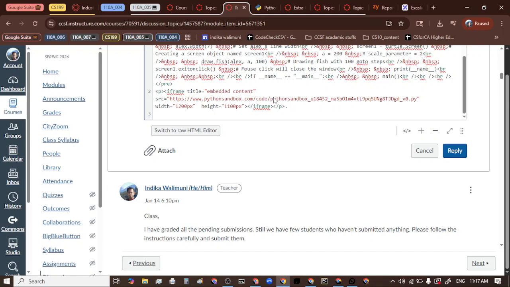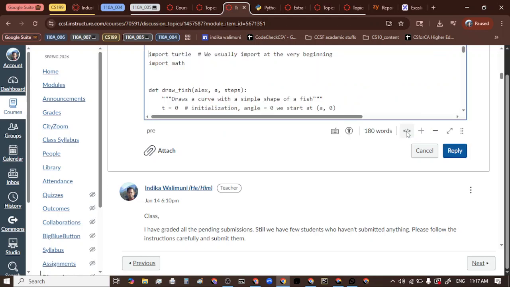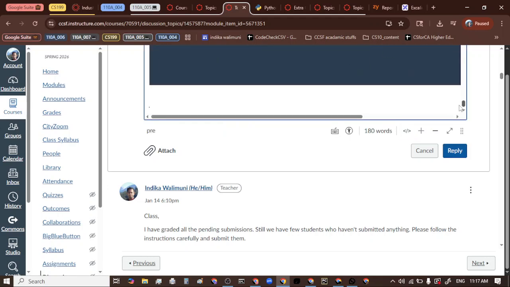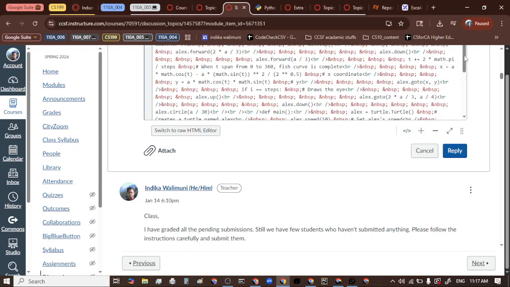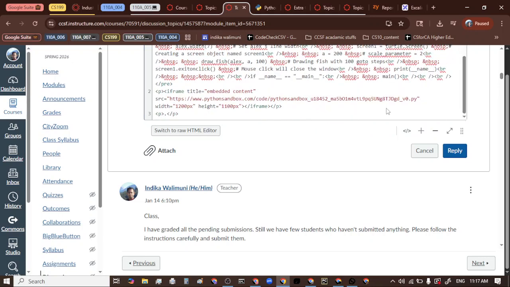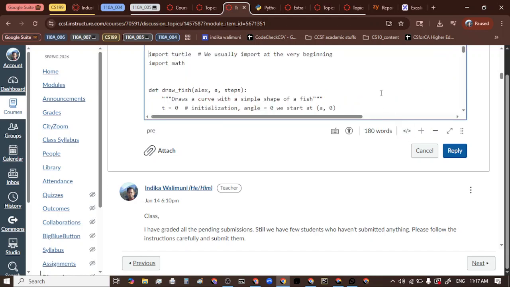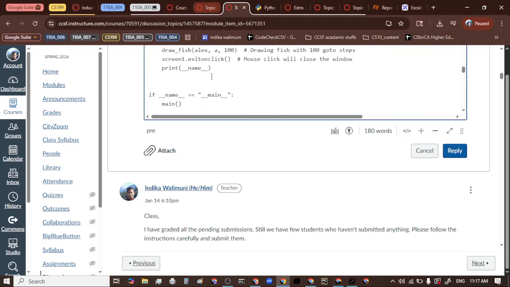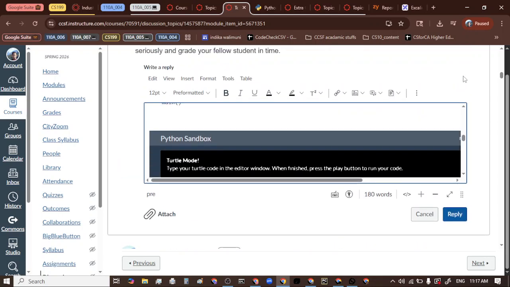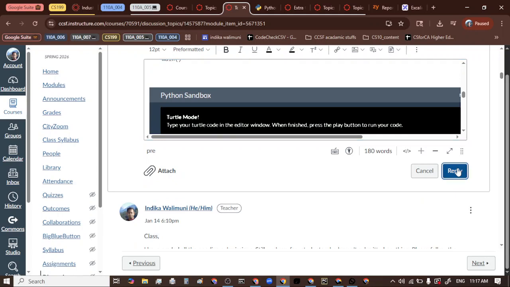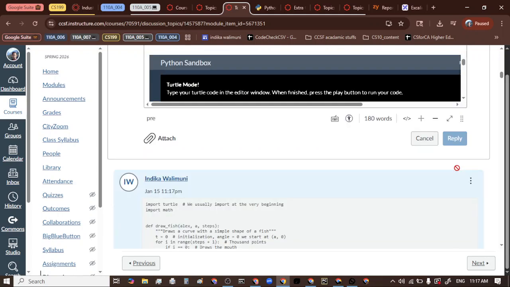When you toggle back by clicking this, we go back to text mode, and I will see the website is now embedded. If you go back again to HTML mode, you can make edits if you want. So basically that's it. This entire solution, those steps that I asked, apply. That's your submission.